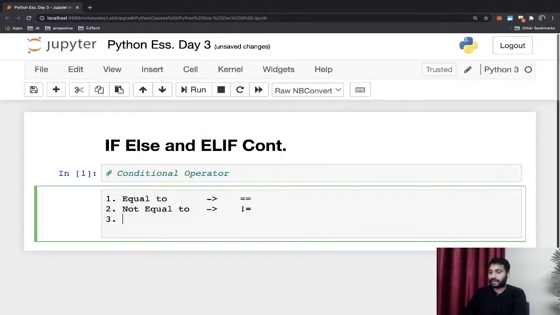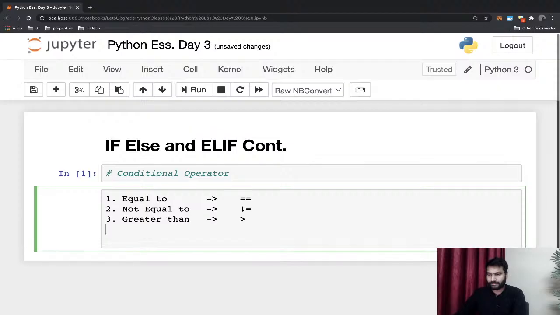The third one is greater than. The fourth one is less than. These are the conditions, guys. I will go a little bit fast, just don't worry.